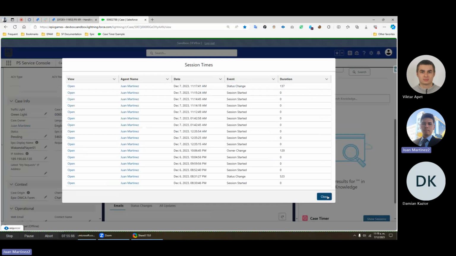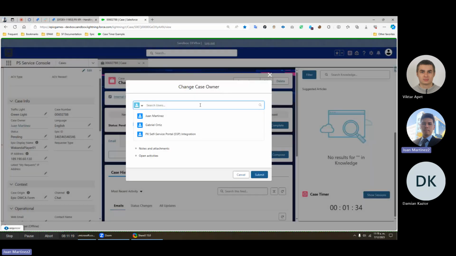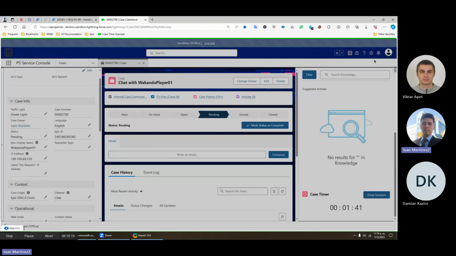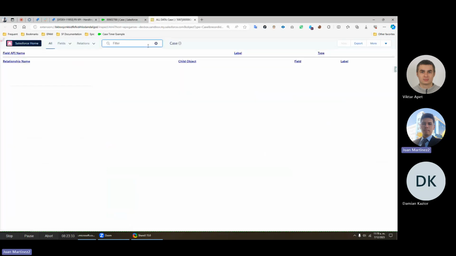If during the same session, I mean, the user hasn't closed this case tab, the user performs another change. Let's change the owner. Let's simulate that an API is changing the owner, or the user itself is changing the owner. Let me check what's the current owner, because if the owner is exactly the same, it won't work.